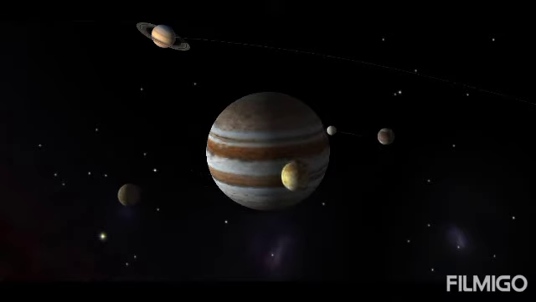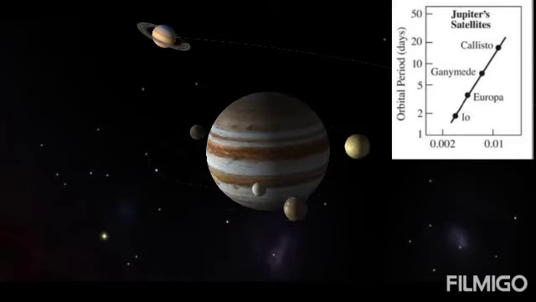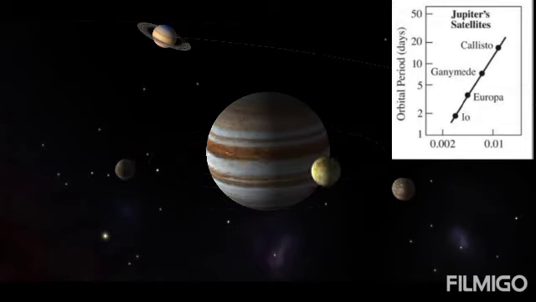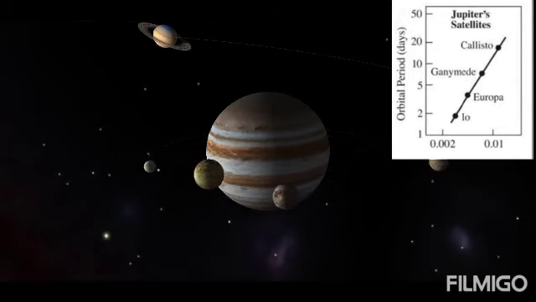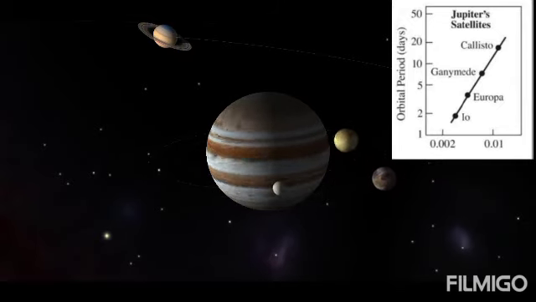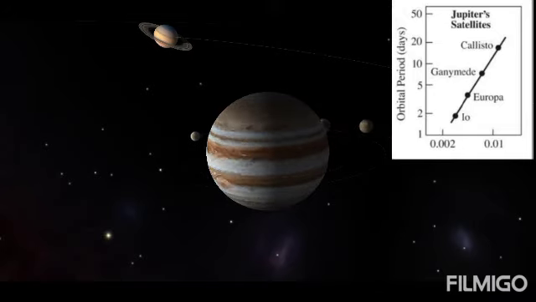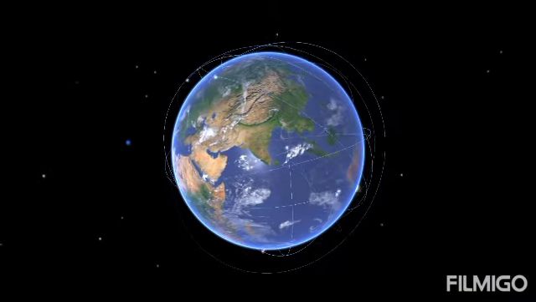Now if we are considering the motion of the moon around the earth, or the motion of other moons around other planets, then the value of this k will change, because the value of k depends on the mass of the parent object or the parent body around which the planet or the satellite or the moon is revolving. And if the orbit of the planet or moon is an ellipse, then r can be replaced by the semi-major axis of the ellipse.